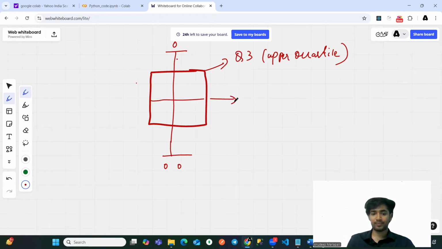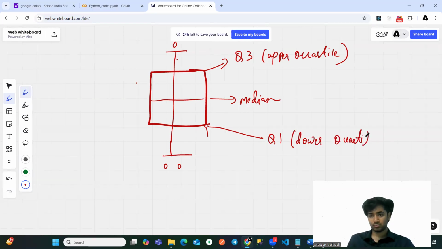This is called the median. And this point is called the lower quartile. It is Q1. Q1 means lower quartile. And these are called outliers here.